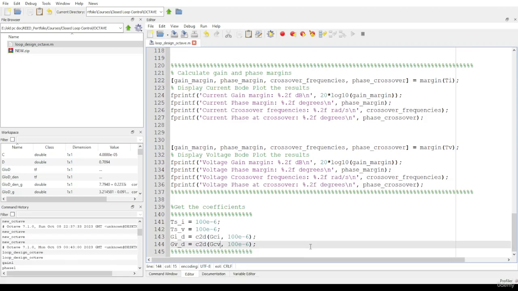And that's basically it. There is nothing more to it. Once you obtain it, you compare them to the standard form and you obtain the coefficients right out of that. This gives you what those coefficients would actually be.